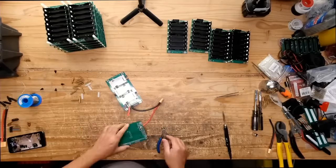All the parallel groups become one battery, essentially, because they're electrically connected to each other.